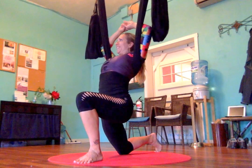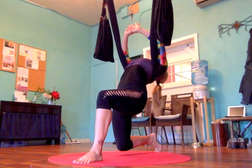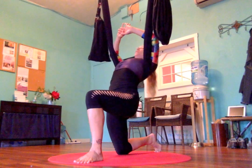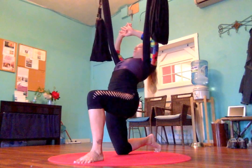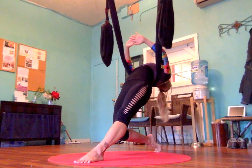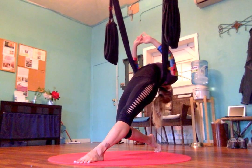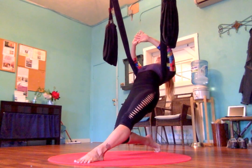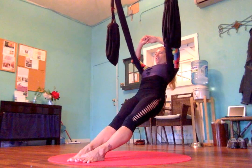Just pause there. Inhale, press and lift. Let it feel good. Stretch the belly, stretch the psoas, stretch the quad. Exhale, drop back in. We're going to go a little bigger and deeper if anybody wants to. We're going to inhale, arch and press. Exhale, straighten the front leg. Bring your head towards your left heel. It's not going to touch, just that directional. And then inhale, lift your chest. Exhale, pull the knee back up, that left knee up, and then straighten both legs.